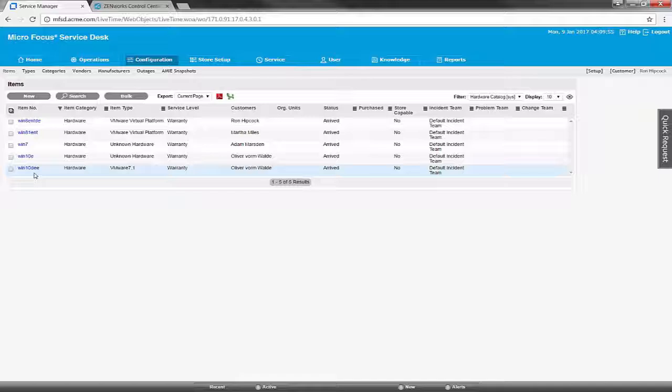A system under actual use is usually in the deployed state. You need to select your hardware items and move them into the deployed state as shown.